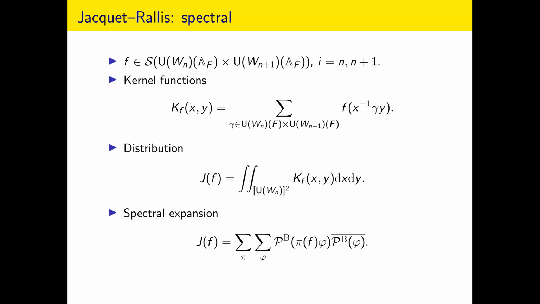So that's the spectral expansion of this distribution. Because we can vary this test function f, our expectation is that if we could understand this distribution well enough, then we can extract the information from each individual term. Of course, this thing is not converging in most cases, so you need to be very careful here and there. There's a tremendous amount of work, but for a heuristic argument, this is good.